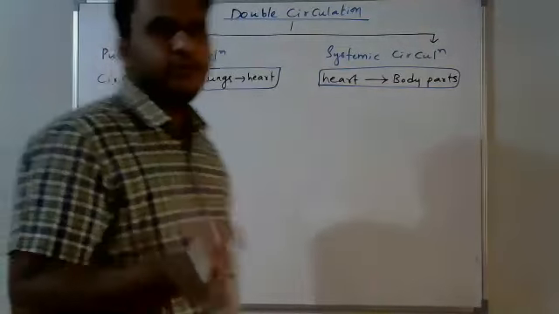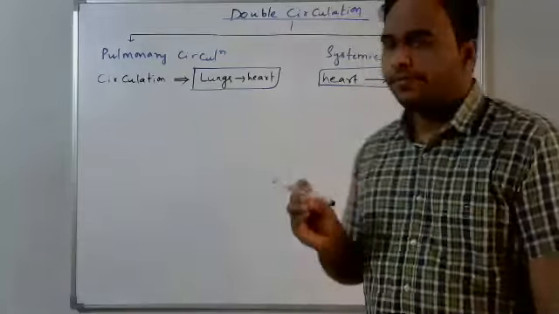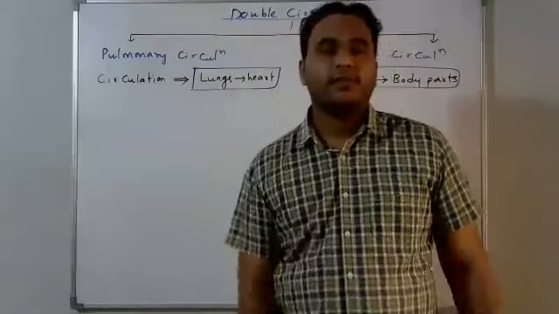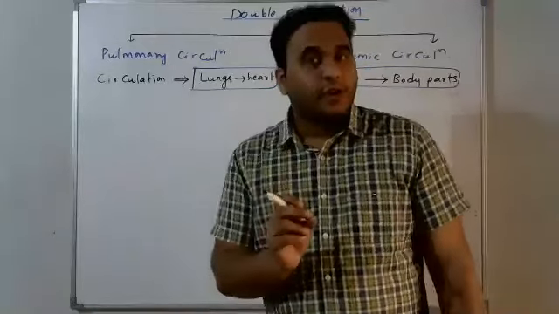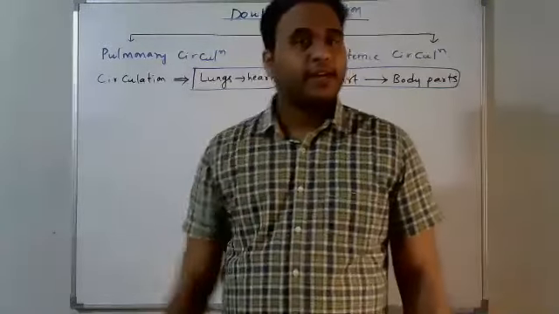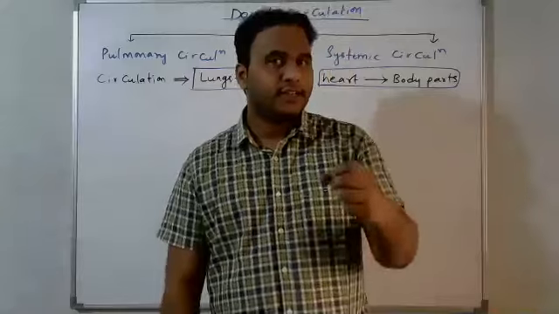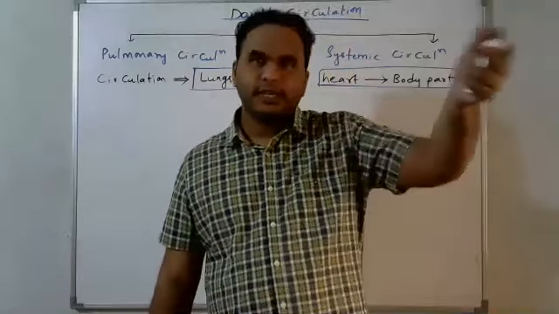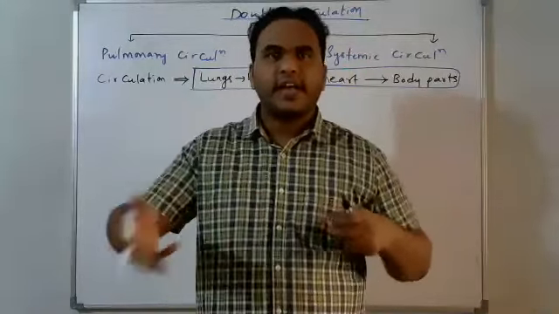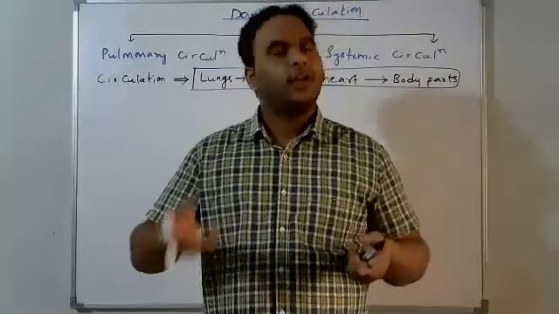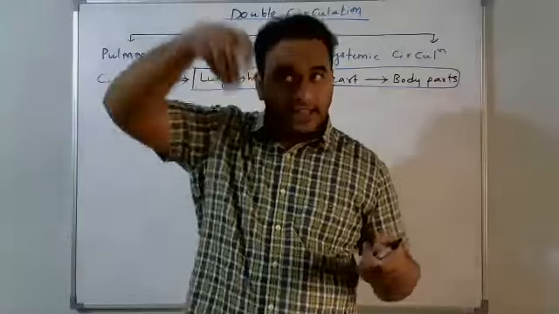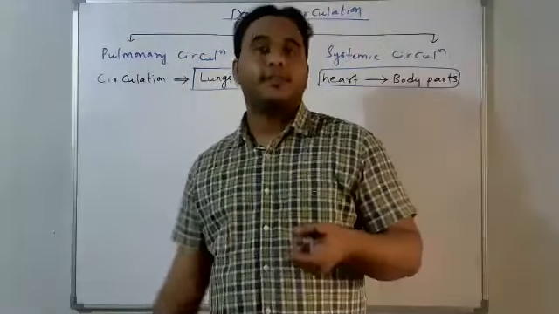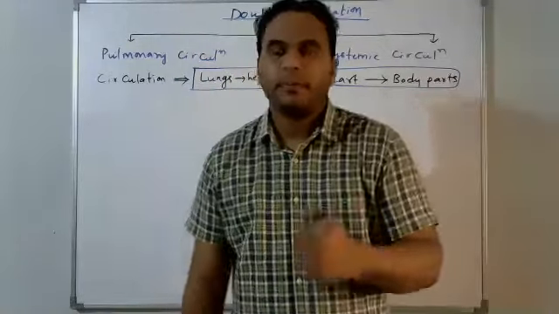So very simple. First, lungs to heart. First of all, the lungs have to purify the blood, right? The lungs purify the blood because they take in oxygen and oxygen is added to blood. And from the lungs the blood is passed on to the heart, then from the heart to body organs the blood is pumped, right? Because it's a pumping organ.